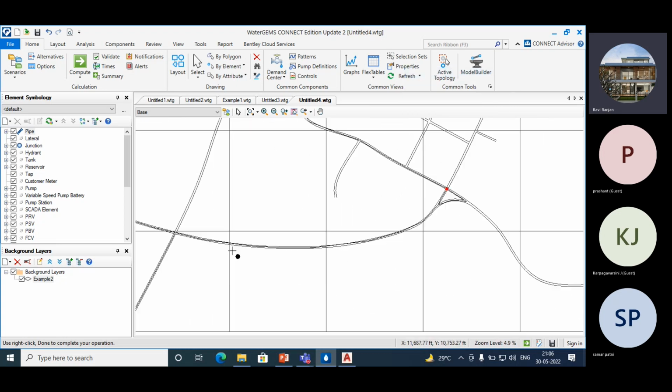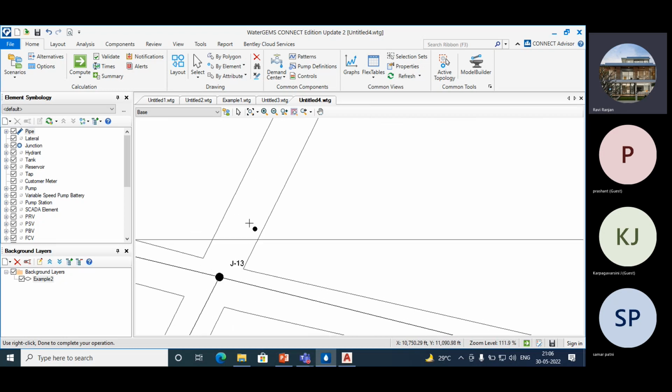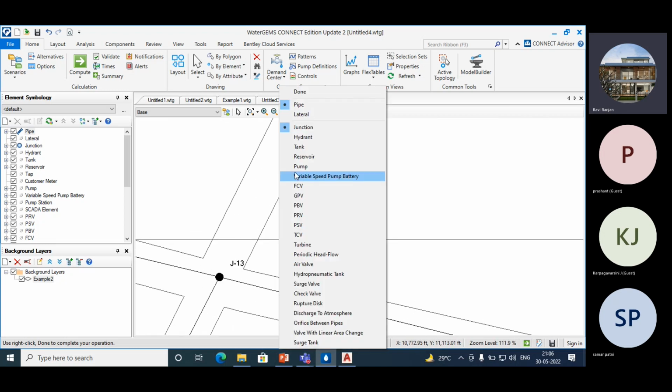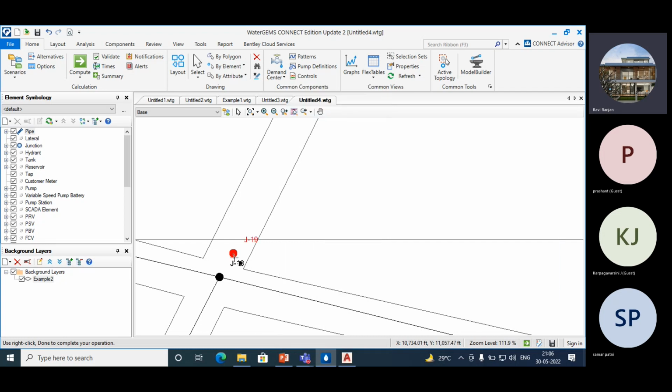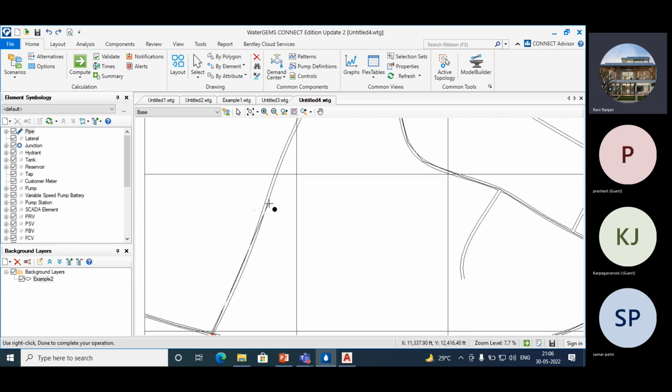So this way we have to create all the pipe directions. We have to provide junction, bend, or if you right click, you need hydrant, tank, reservoir. A tank or reservoir we are going to create from the start. So now just cancel this. Control J. Again click on layout and click on this point, and right click, we need a bend.